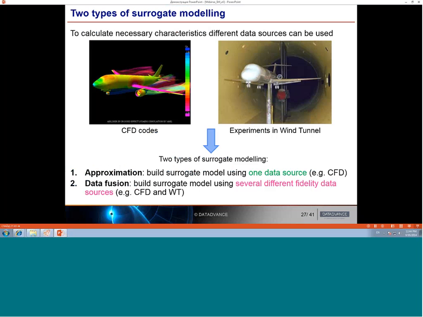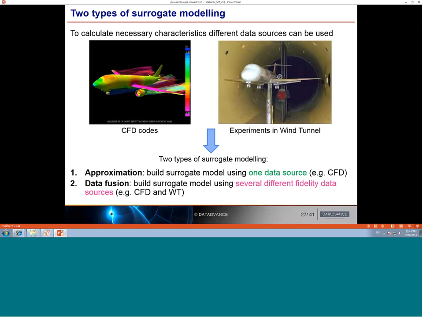So, as already said, there can be variable fidelity data. Namely, you may have data generated by some computational fluid dynamics codes, or you may generate data from experiments from a wind tunnel.